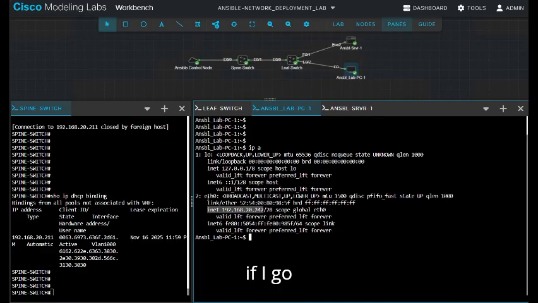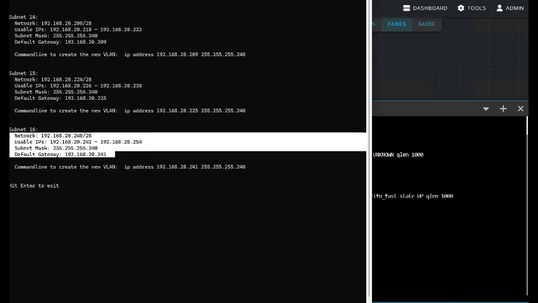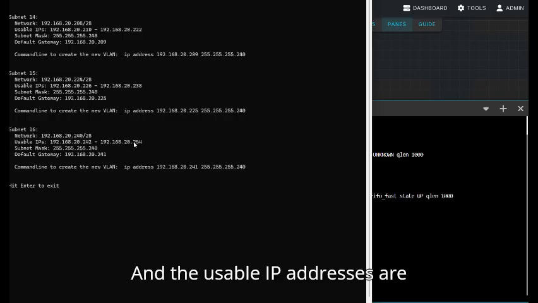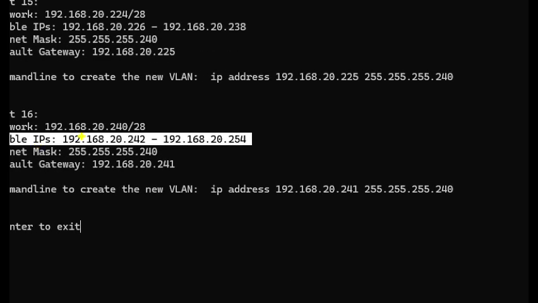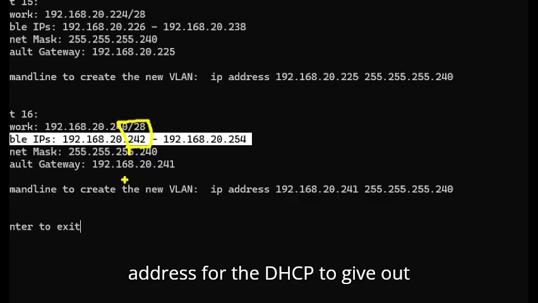And if you remember, if I go back to the tool, the PC is on VLAN 3000, and 3000 has a network of 192.168.20.240, and the usable IP addresses are from 192.168.20.242 all the way to 254. So 242 is the first available IP address for the DHCP to give out.